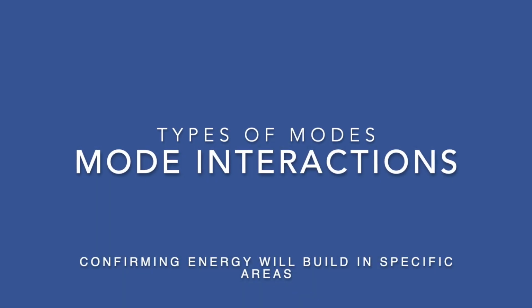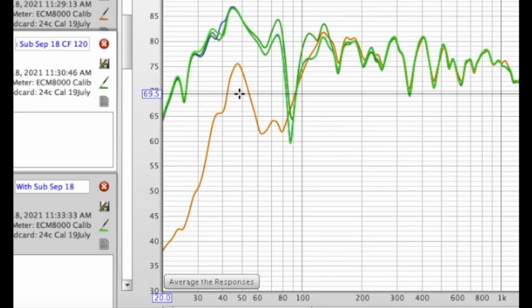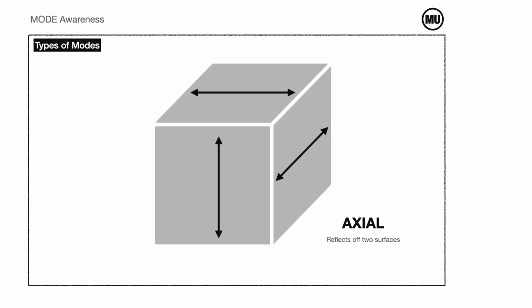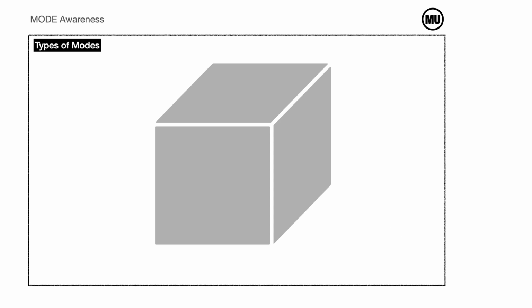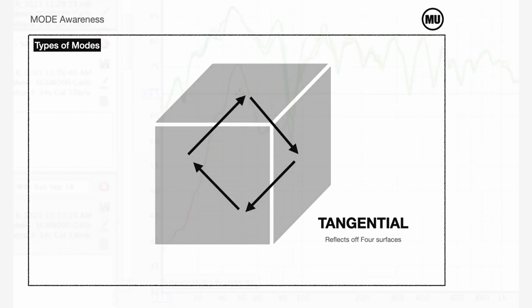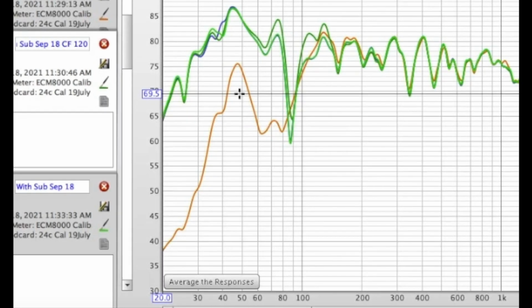All right, let's go back to the REW plot for when I added the subwoofer. You'll notice that between 80 and 95 hertz, I've got that null point. Now, we're only talking about axial waves. There are two more types of modes that exist within a room, oblique and tangential. Suffice it to say there is a lot of energy between 40 and 50 hertz that you can see on the plot, but we're also seeing that the waves between 80 and 95 hertz are all intersecting in such a way that it creates this null spot.